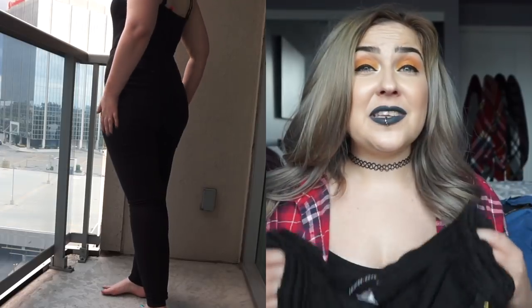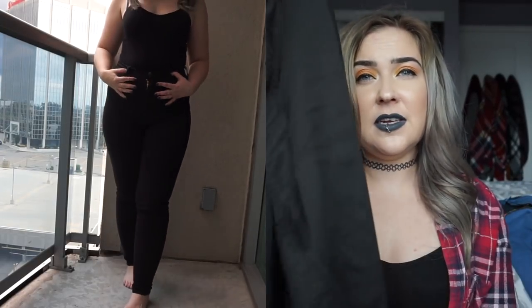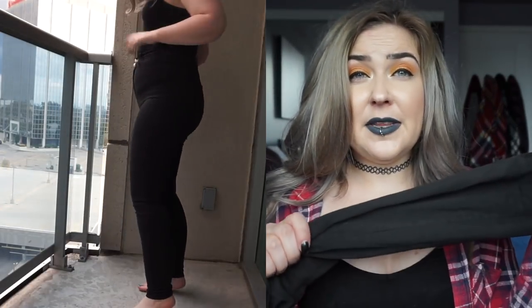They're so stretchy. These ones come up much higher than the Canopy Jeans, which I really like — they come up just above my belly button. They're just so stretchy, so comfortable. Like the Canopy Jeans, I find them all to be the same length. I'm 5'3" and they are long for me, but the bottom is loose enough that I can just fold it up and it's not a problem. As a short person, I'm totally okay with bunching at the ankles — it's just something I've come to accept in my life.